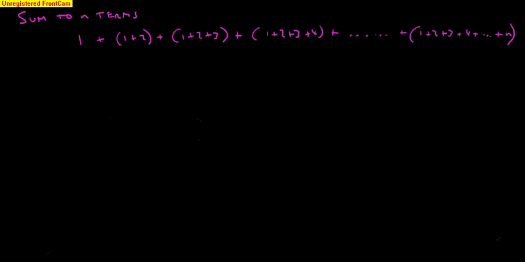Again, we have to sum to n terms this expression, and the interesting part about this is we're summing each. So this is the first term, and then the second term, and the third term, and the fourth term, and the nth term will be that one there. Individually, you can see that each of these terms is itself the sum of a series. So we've got a sum of the sum of series.